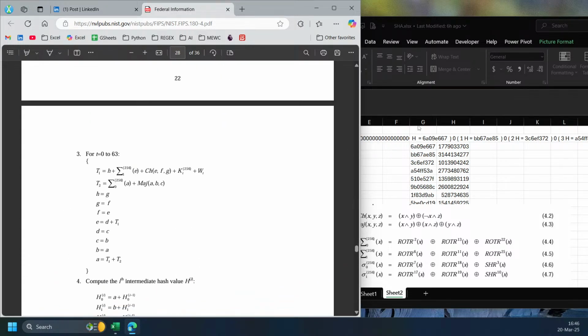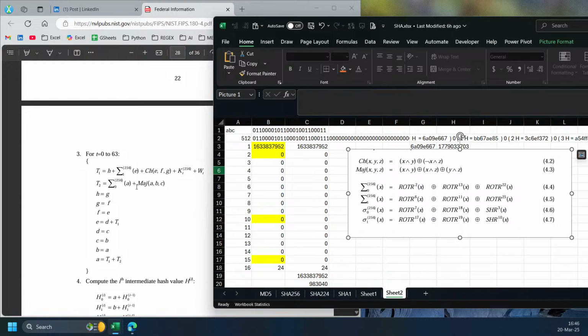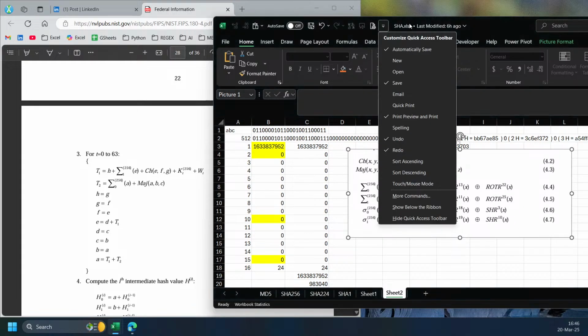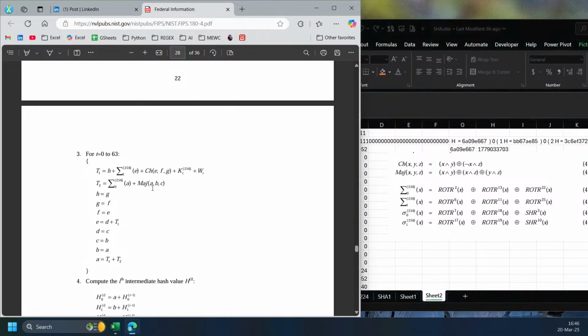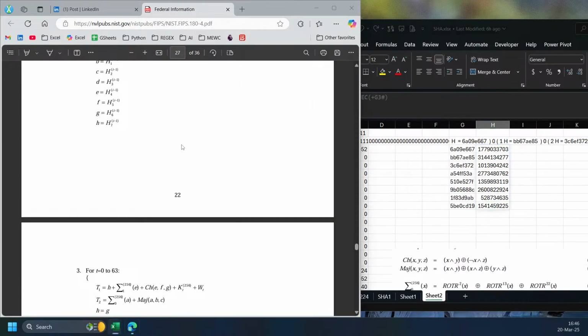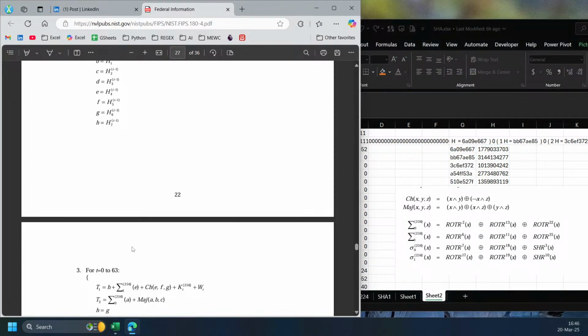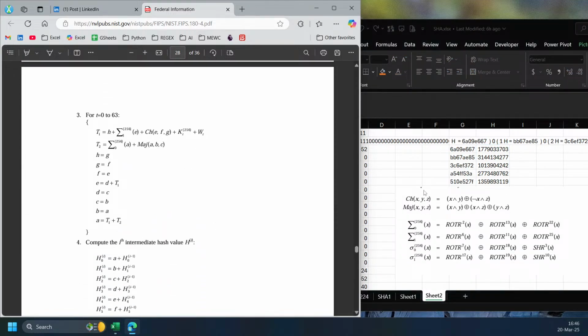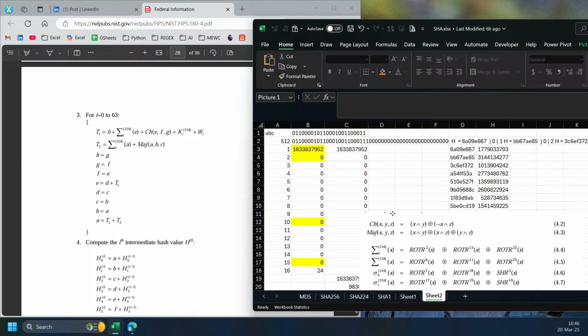So this new calculation will be the h, which is number 7, the last one here. Then I have to do this sigma from the e, which is number 5.